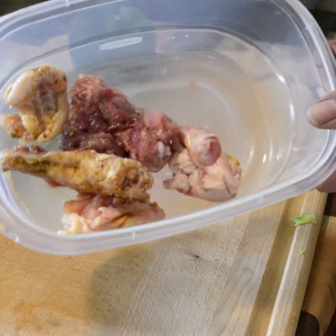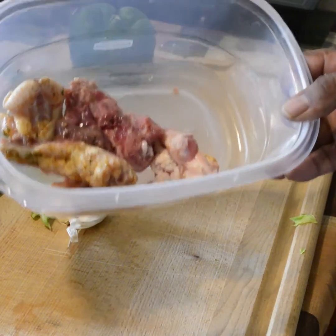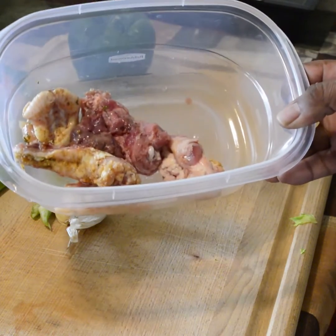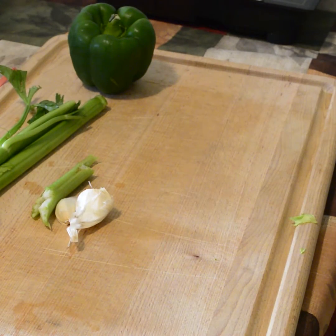Meanwhile, you can see that I got my chicken necks and my liver and stuff from the chicken to make my broth. And I'm going to put it in this pot, get it to boiling for my dressing, and we'll get right back with you.